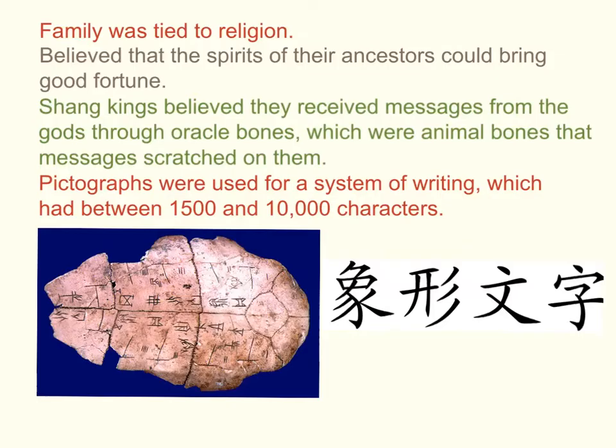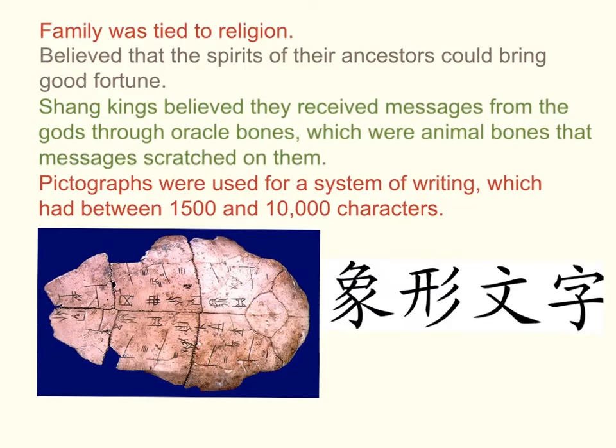An oracle bone is an animal bone, and they would write or scratch messages on the animal bones and then put them on a fire and heat it so that the bones start to crack. You can see in this picture right here an example of an oracle bone. When that bone was placed on the fire, it started to crack, and you can see the little cracks there. Those all were some kind of message that the priest could translate to that particular person.